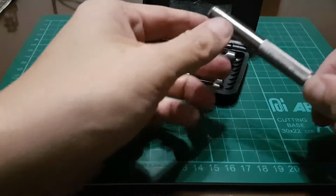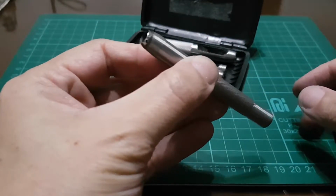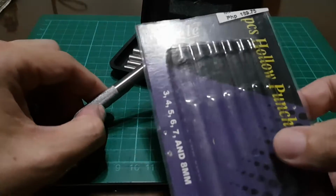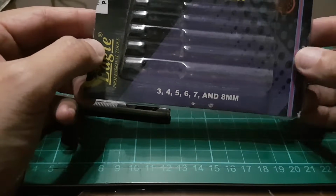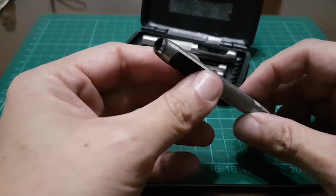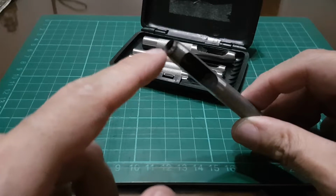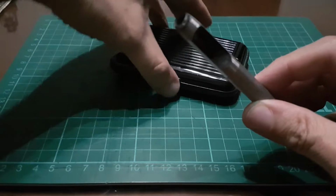It is the round punch. I am going to show you how I sharpen my round punch. Now, this set I bought at Ace Hardware under the brand Eagle, and it comes in 3, 4, 5, 6, 7, and 8 millimeter size. Now, when it came, it's not very sharp, so I just sharpened it today. I don't know if you can see it, very shiny at the tip after sharpening. This is the 7 millimeter which I will use for the demonstration.